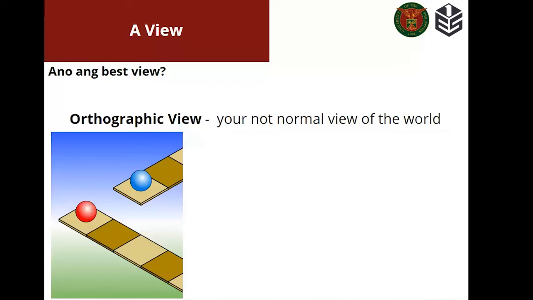If I ask you which of the two balls, circles, or spheres is higher, sino mas mataas, yung blue ball or yung red ball, and I give you even 5 minutes or 1 year, you will never be able to see from this view which is higher. That's the point of orthographic view. We remove the vanishing point, we remove the feel of depth in our view.